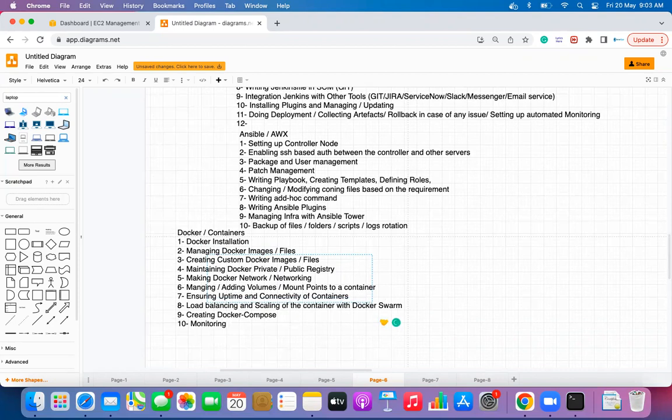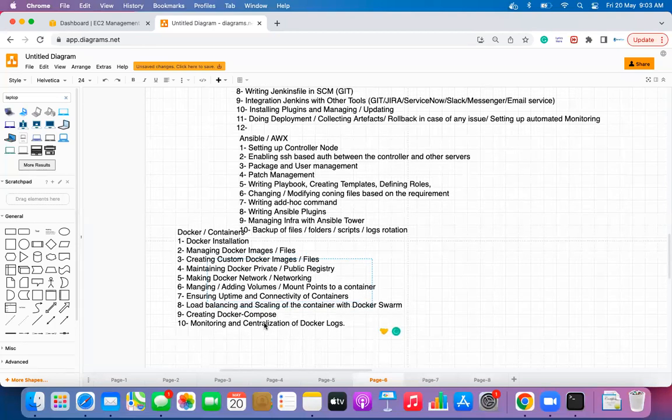Monitoring and centralization of Docker logs. Sir, what about Docker debug? So when we are talking about monitoring and centralization of Docker logs, Docker debug will be considered a part of Docker logs.